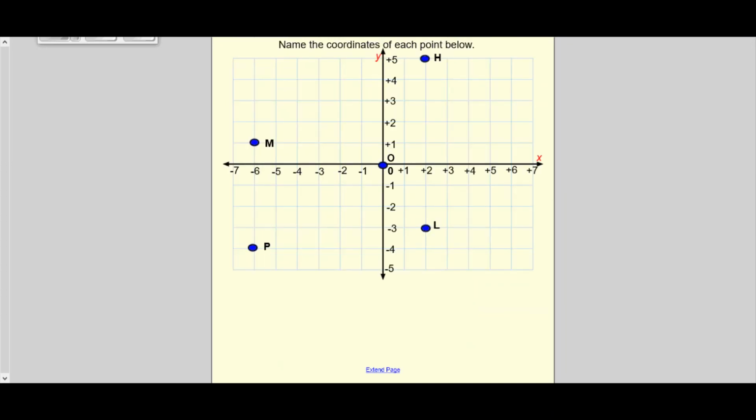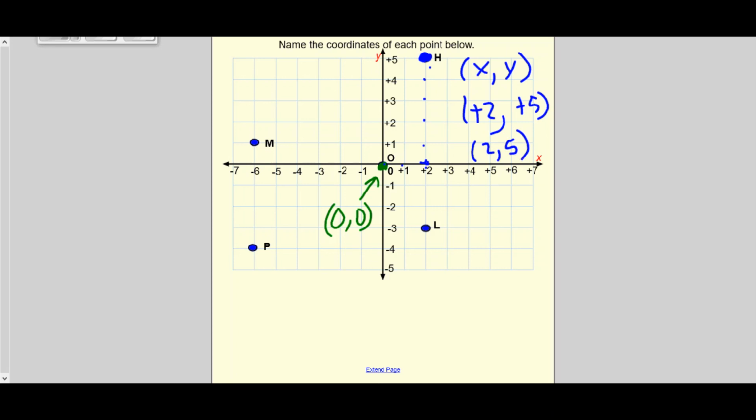In this example, name the coordinates of each of the points. So here we'll start with the origin. So this is the point (0, 0). So you didn't move anywhere, you stayed right at the origin. And let's from here go in alphabetical order. So I'm going to start with H. So how do I get to H? I'm going to start with my X. Remember, it's (X, Y). So if I start out with my X, I'm going to go right 2, so +2. And then how far up do I go to get to H? I go up 1, 2, 3, 4, 5, so +5. And if you want, you can just write that as (2, 5).